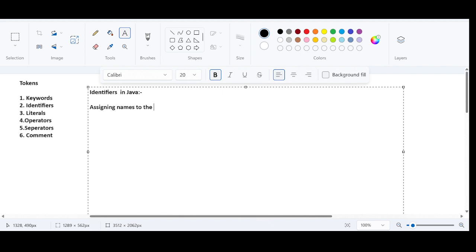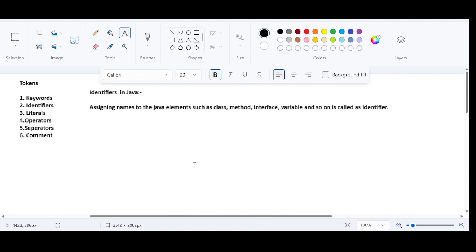Assigning names to the Java elements, such as class, method, interface, variable, and so on, is called an identifier. What does this statement really mean?